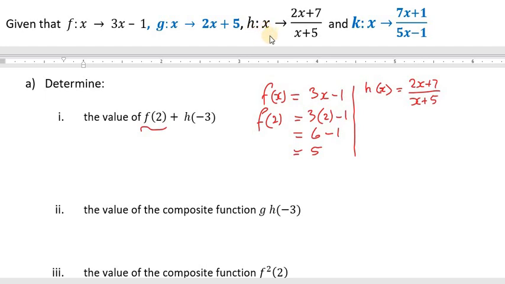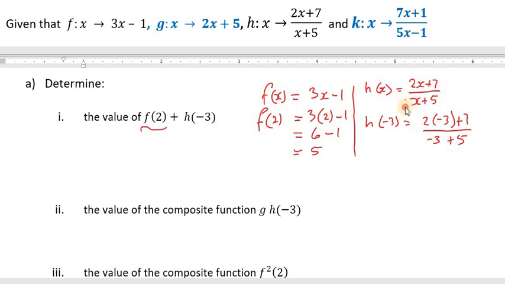Now let us find h of negative 3. So we call the h function. And instead of writing it in the mapping form, we write it in the equation form, h of x. Next step, we replace the x with the input value of negative 3. It's good to put brackets when you have a variable. But what would happen if you replace the x with negative 3? You can just simply say, this is saying x plus 5. And since x is negative 3, it's really negative 3 plus 5.